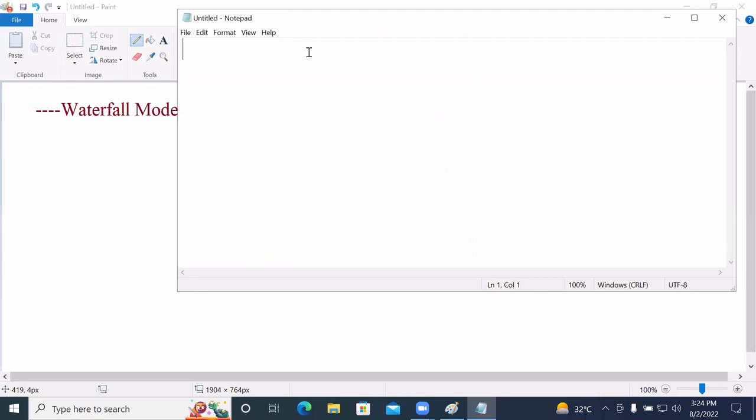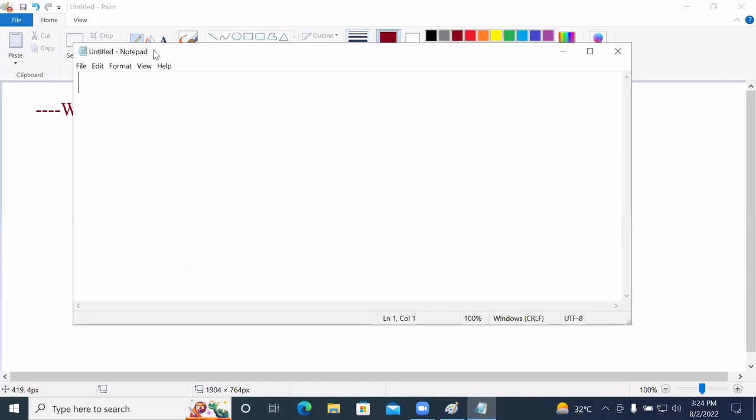As a simple example, you guys know this text file application very well. Consider this Notepad application. From the day you started using this Notepad application, did you see any updates in this application?